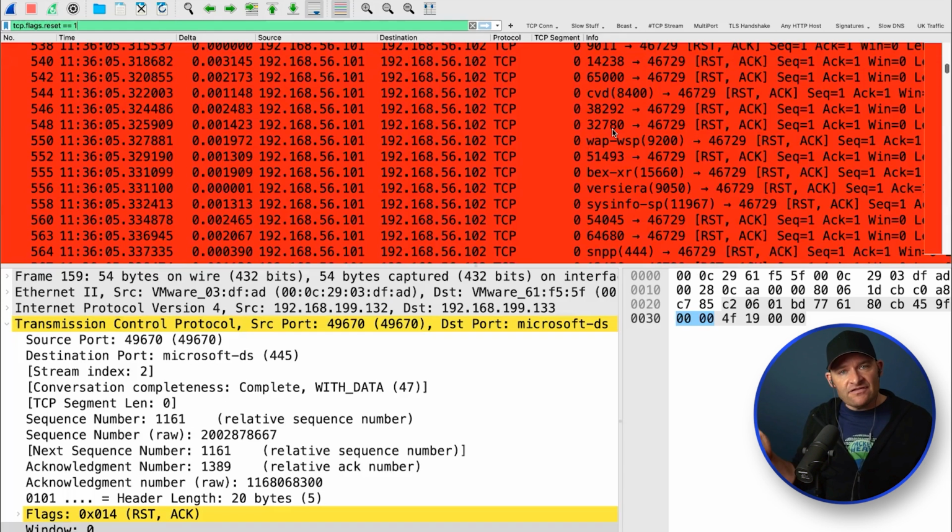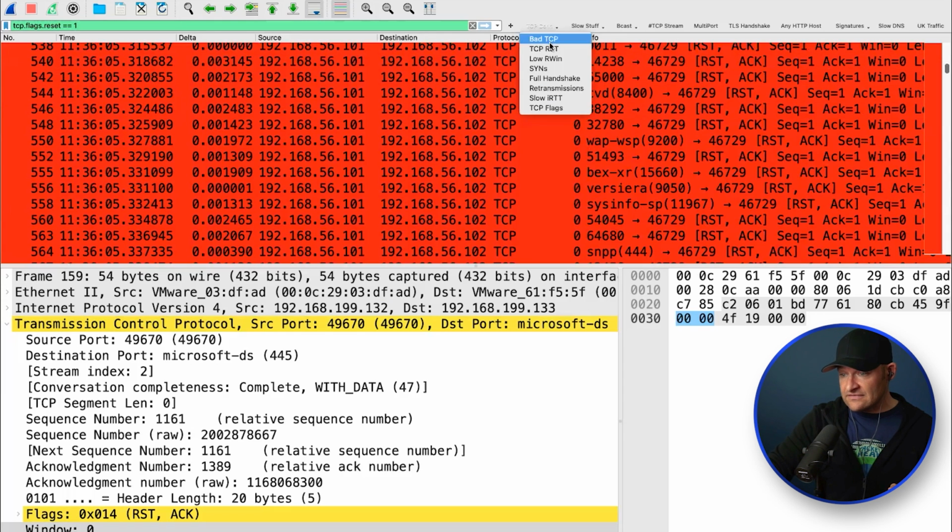But if I'm in an application environment, something that I'll listen for from my customers, if they say, Chris, it was really weird. We try to use this application and it just suddenly shuts down. Or I try to connect to that TLS server and it just won't connect. A lot of times things I'll look for are resets. That's a nice filter to have and not have to type it out. I just go to reset and there we go.